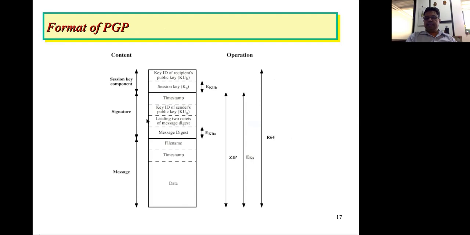PGP does signing and encryption in one single data structure. In order to understand how you create a PGP message, we can use this diagram. Here, this side tells about the content. On this side describes the operations which apply to this content. So you see here, we have the data, that is our email, and the time of signing, and maybe a name, if it is an attachment, the file name and so on. So this is actually our email or our document, the PGP document content.